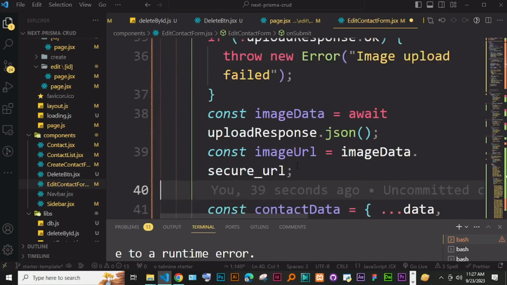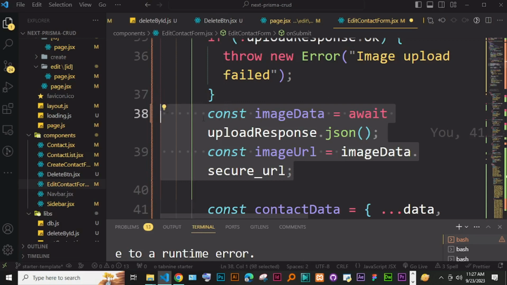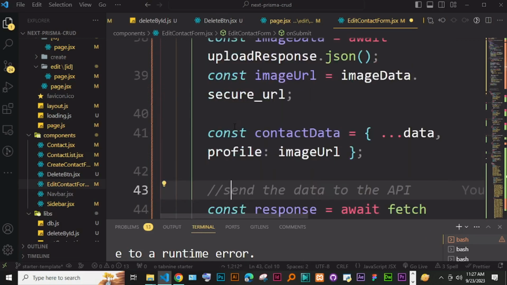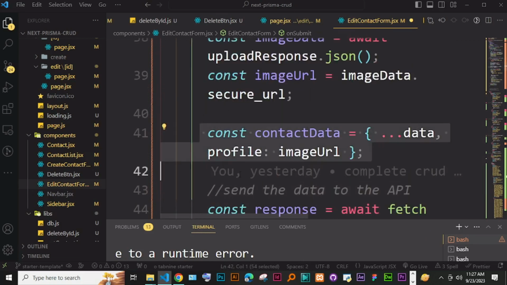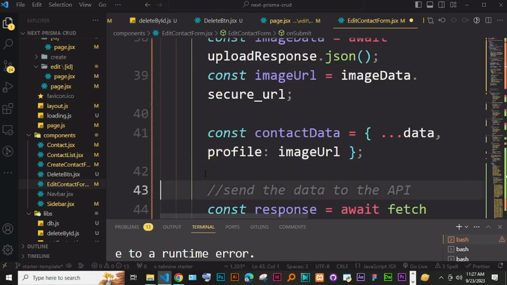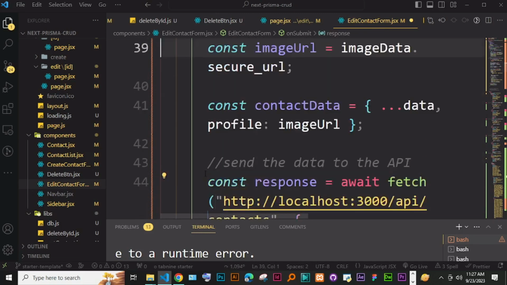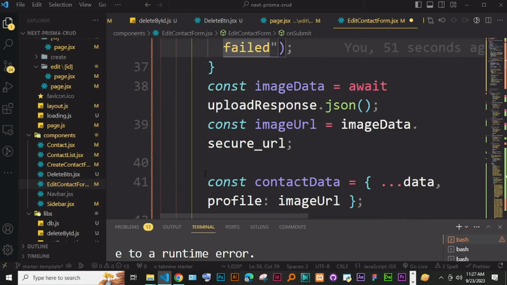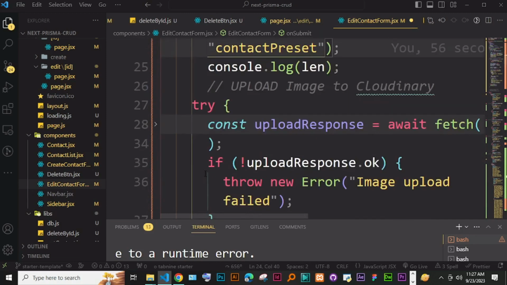So we have the image URL from here, and then we go ahead and do this whole data. Okay, so we get the data. We could just push all this code outside.